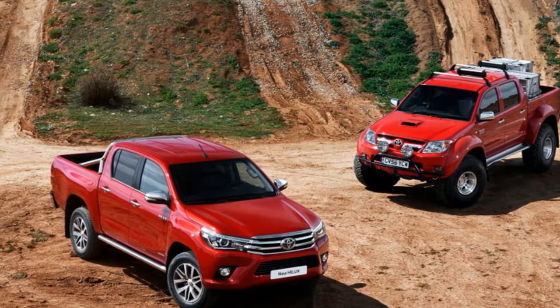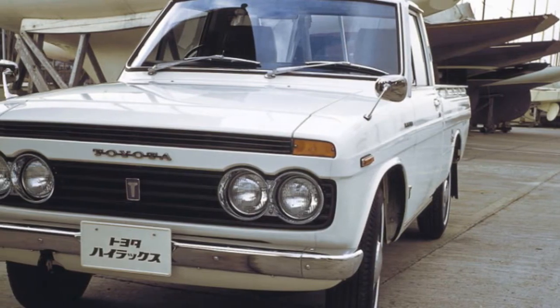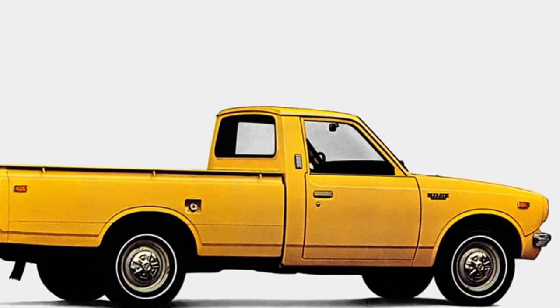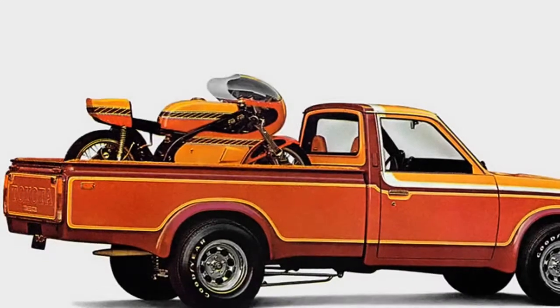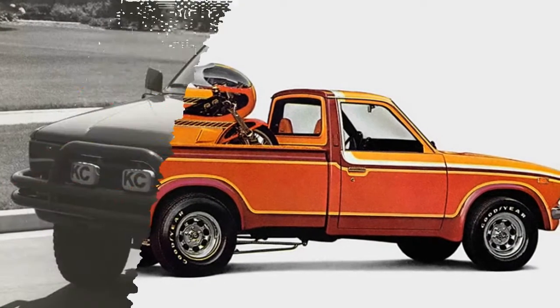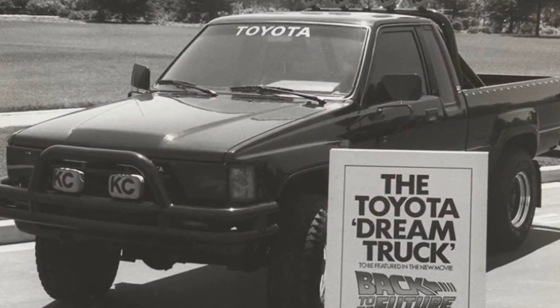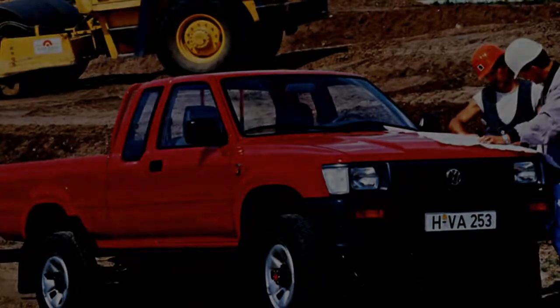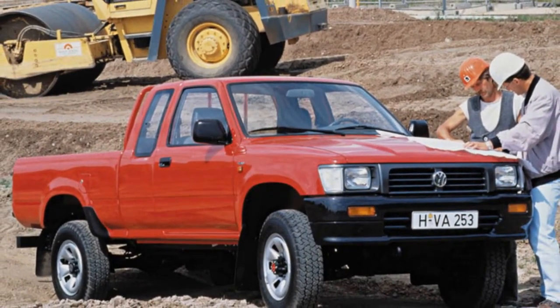In the U.S., the Hilux was known simply as the Toyota Truck from 1973 on. In the early 80s, Winnebago converted 1,500 trucks to wagon-like camper specifications using fiberglass. These Toyota-approved constructs preceded the 1984 first-generation 4Runner, which Toyota based on the fourth-generation Hilux. The 4Runner, also known as the Hilux Surf, was already a sport utility vehicle rather than a work truck, but it definitely showed its Hilux roots despite appealing to different buyers. The fourth-generation Hilux also gained a V6 engine, but the iconic Marty McFly truck from 1985's Back to the Future had the trusty 2.2-liter four-cylinder with a five-speed transmission.